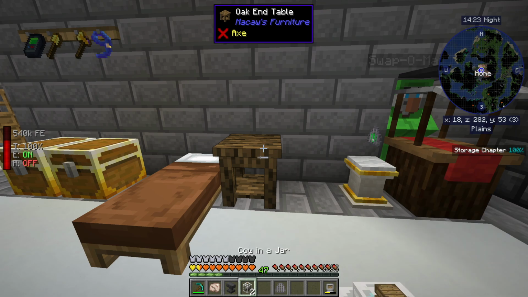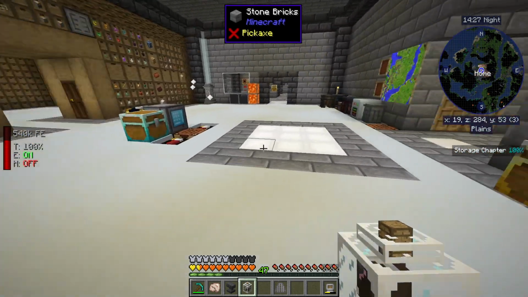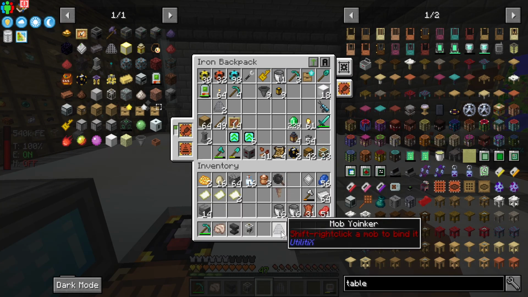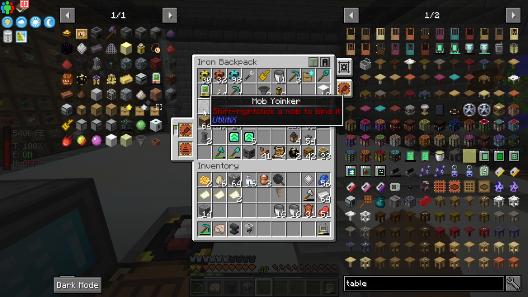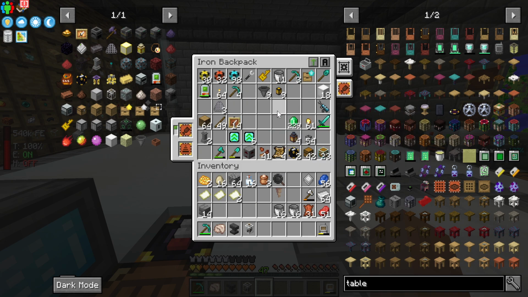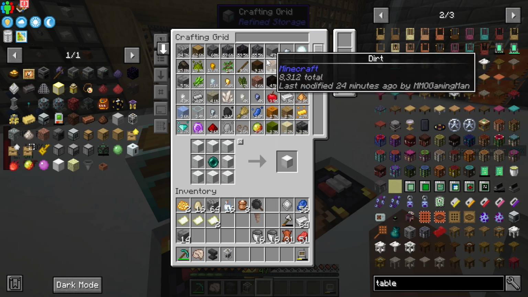We're going to put the cow in a jar right there. We're going to make another one of these oak end tables. Let's do that. We can put this yoinker away. It's right here. And we have 3 of them. And they stack now because we have our stack expander on there. So let's do this. Oak end table.